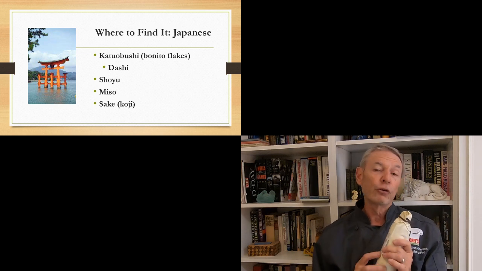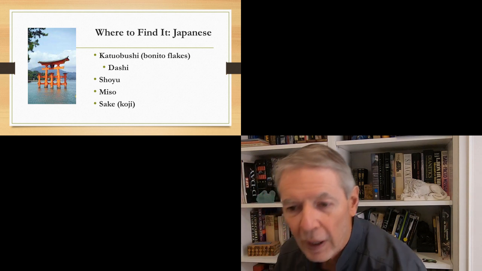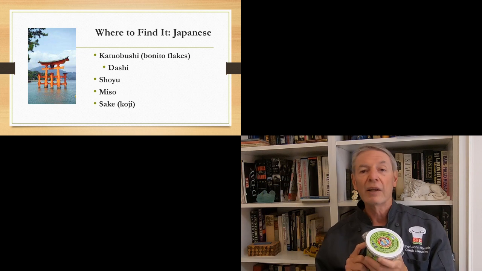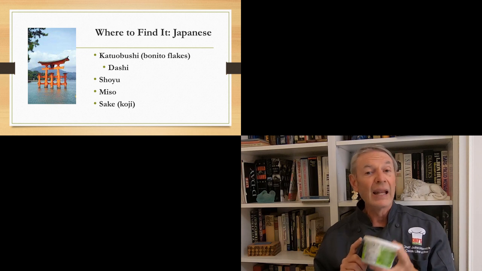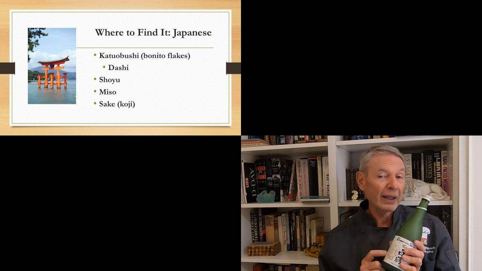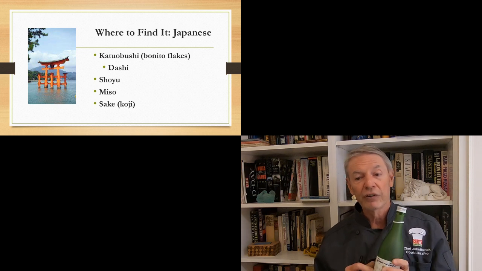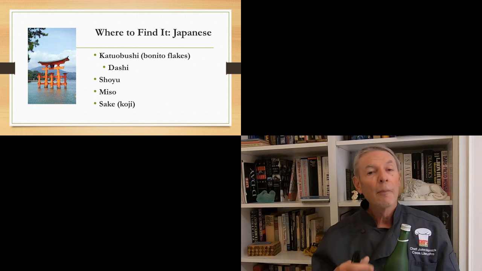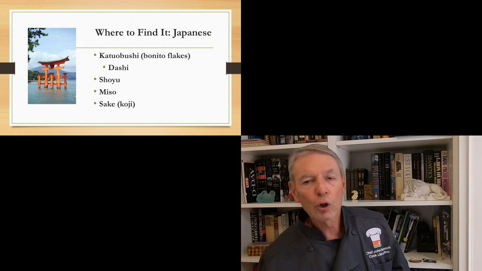Also, shoyu or Japanese soy sauce is umami rich. And also miso, which is fermented soybeans. It's made in many different varieties. And this is also a pillar of Japanese cooking. It's used in many different things and it is umami rich. And also sake. Sake is important for drinking in Japan, but it's also used in cooking and in many sauces. And it has umami on its own after it's been made. But one of the reasons that it has umami is because it's made with something called koji.